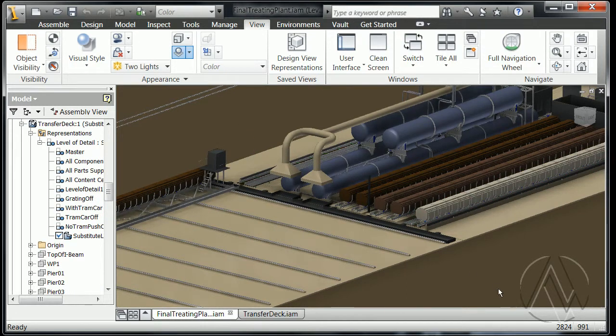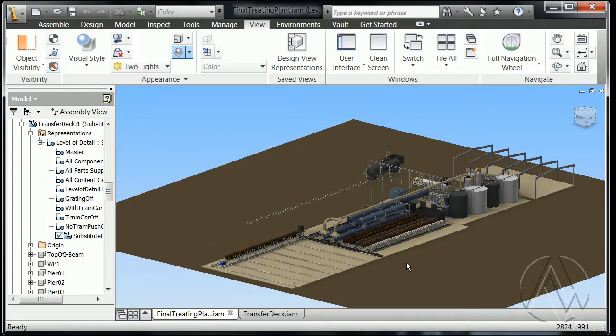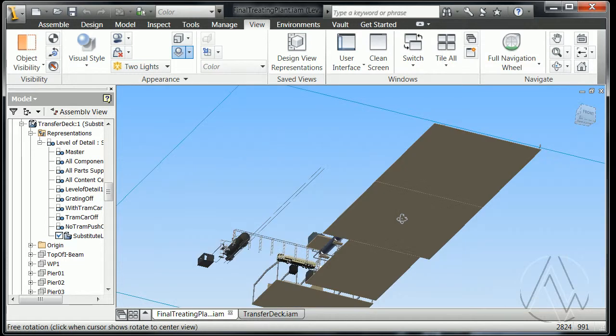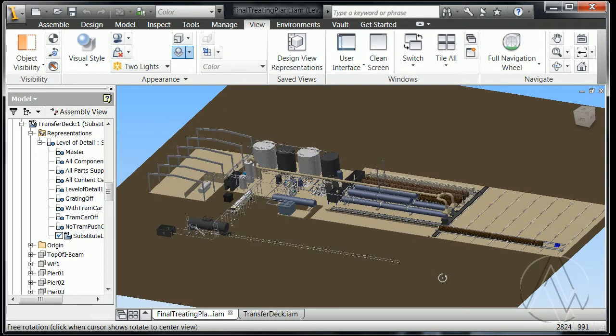And there you can see we've taken the 3,600 part assembly and brought it down to a 2,800 part assembly. I've done that on several occasions within this larger assembly. If we look at the entire process here, you can see that this is a granddaddy assembly. It started off with, like I said, over 11,000 parts, and we've quickly been able to bring it down by using the substitute level of details down to 2,800 parts.